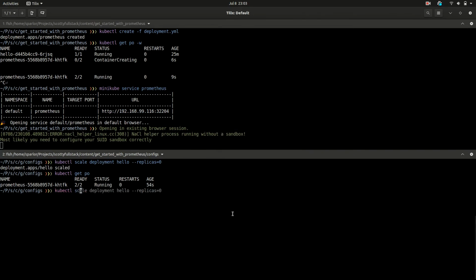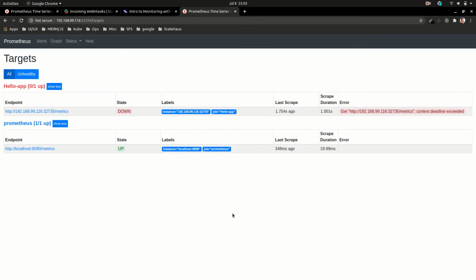But we can at least see that come back up. If I just scale deployment, replicas 1. If I refresh, it's going to take a minute to load that. There it is. So we have our hello app up, and our Slack channel will alert us after 2 full cycles and some change. It's going to let us know that the service has recovered.